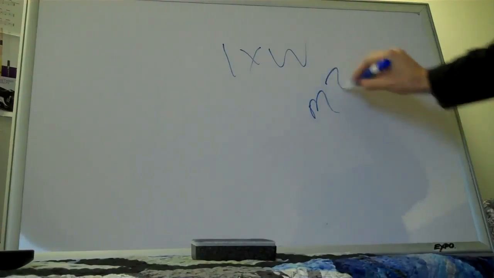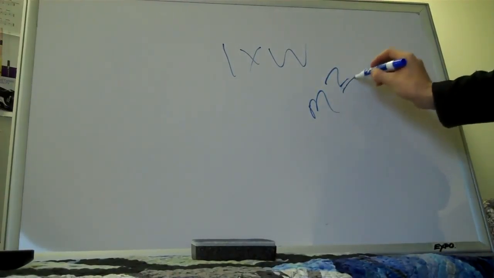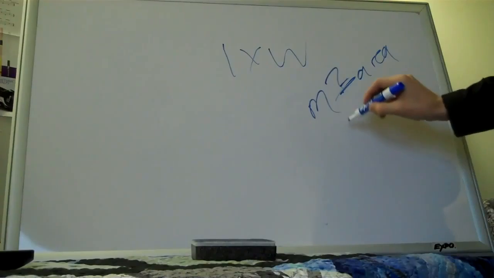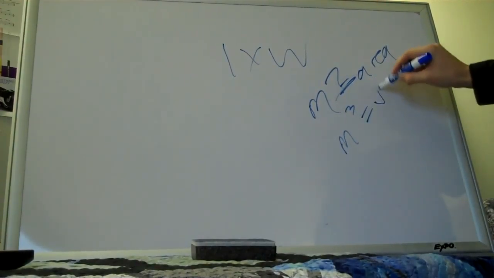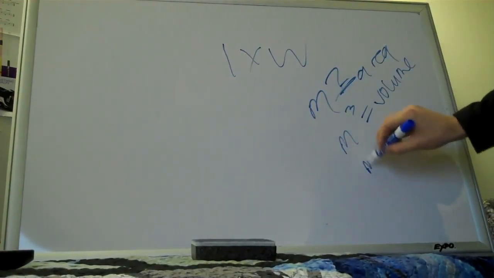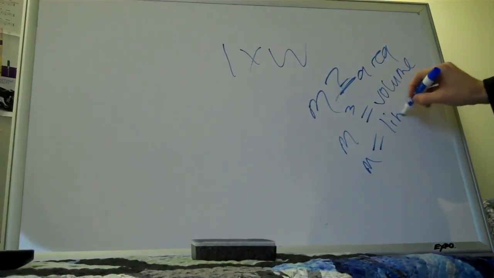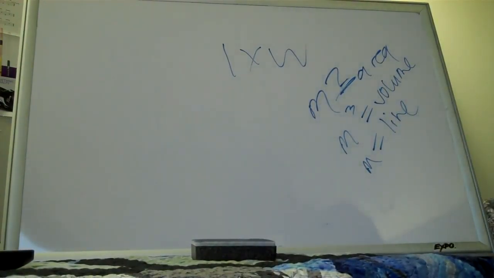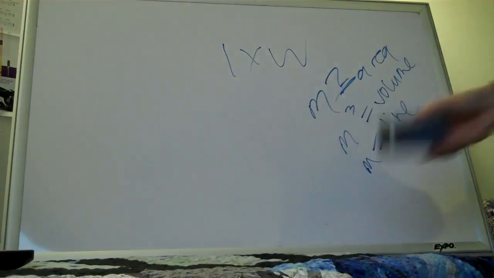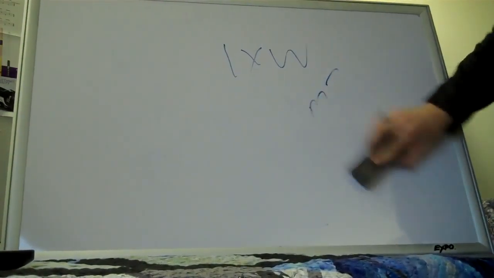Next one, that's pretty easy. To find area, it's length times width. 14 times 12 is going to give you 168 meters squared. Make sure you write your squared sign up there. Squared indicates area. Cubed indicates volume. And just plain old M is like a line. Think of a line. Okay. So next is simplifying. Just have to use your what I call PEMDAS.